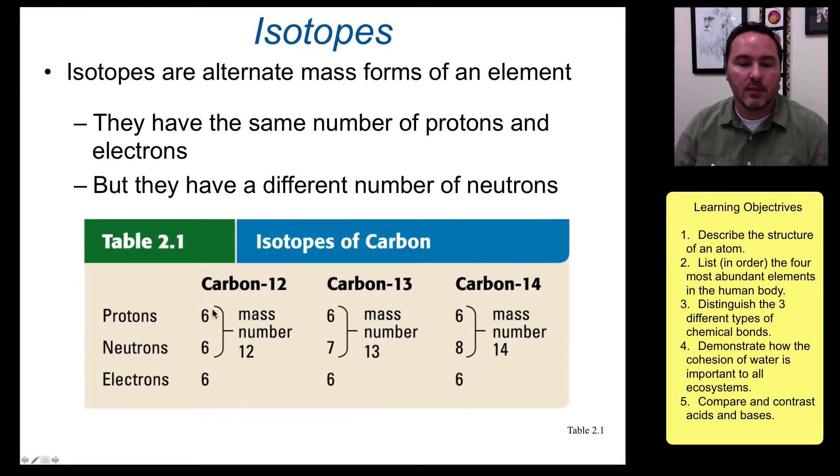So, for example, if you have an element that has six protons, it is carbon. That is the atomic number. Its mass number is made up of both the protons and neutrons. So carbon-12 has six protons and six neutrons. And it also has six electrons here. And that way it is an uncharged atom because it has the same number of protons and electrons. Protons have a positive one charge and electrons have a negative one charge. But you can have carbon that is in different isotopes where the number of neutrons can differ. So now we have six and seven and so the mass number is 13 and we call that carbon-13. Or six and eight where the mass number is 14 and we call that carbon-14.